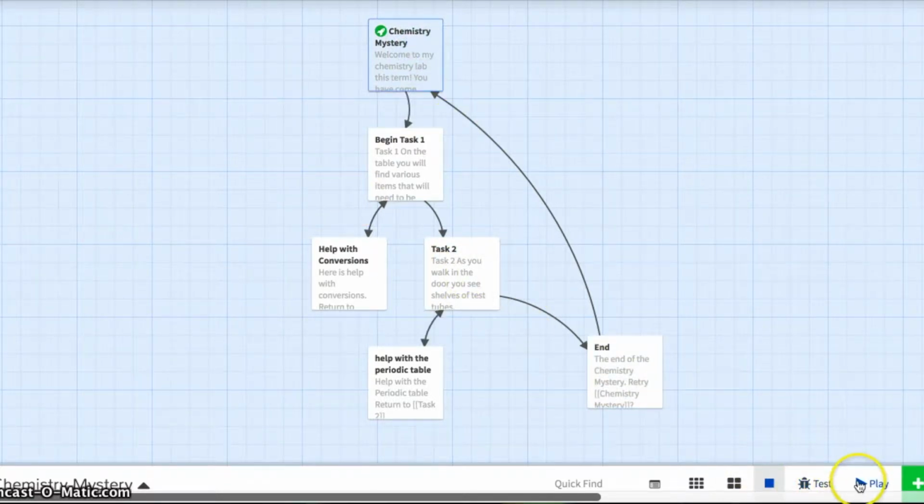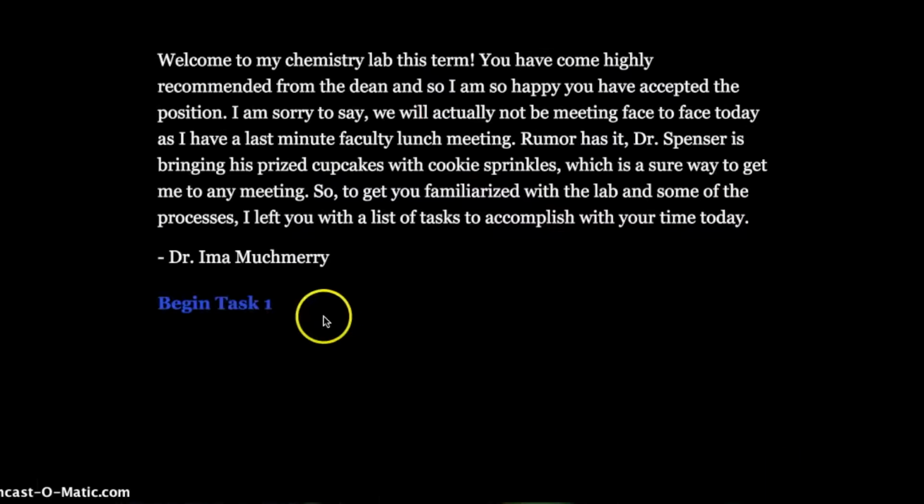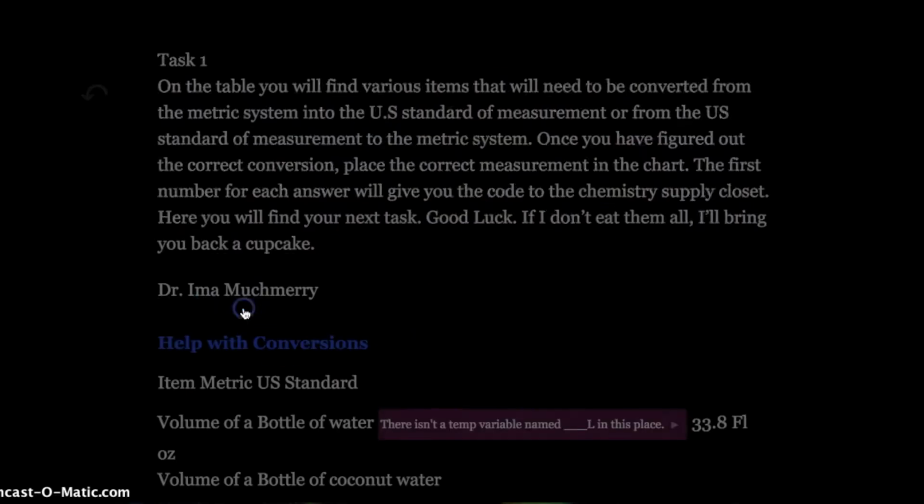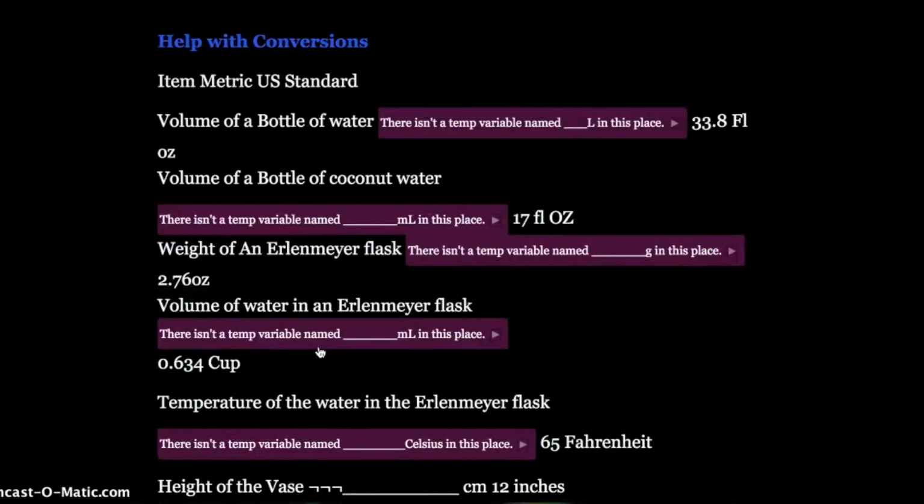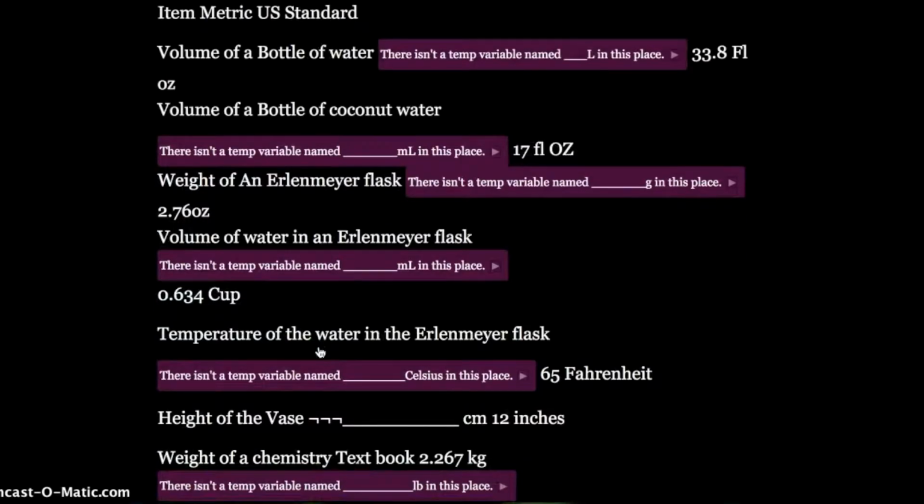So when I hit play, this is what the story is going to look like. I give them a basic overview of what's going to be happening, and then I tell them to go through the tasks. So this is a chemistry mystery where they're going to do several tasks. They get to the end, they get all the clues, put it all together. So it's not necessarily a murder mystery or anything, but it's just a series of mysteries that help them figure out various chemistry topics and walk through that. And that's how we built out the assignment for this particular chemistry course, through a story.